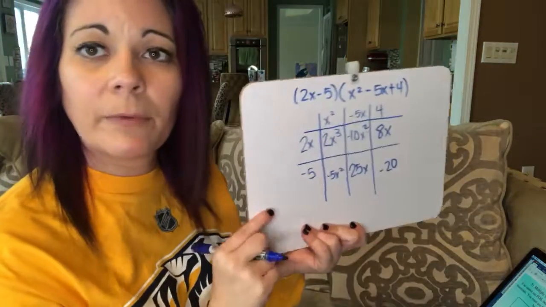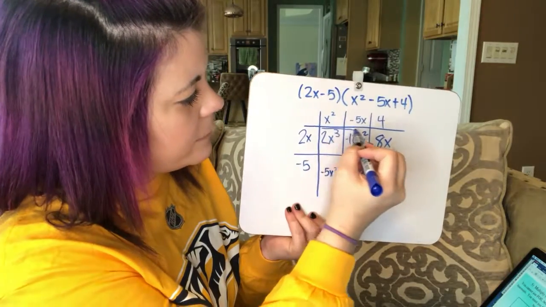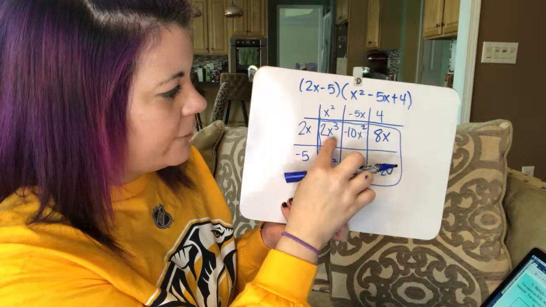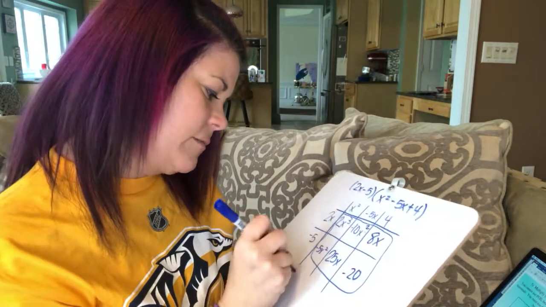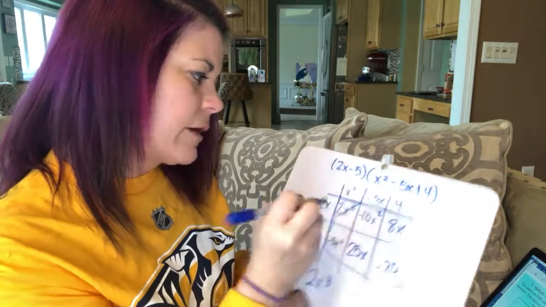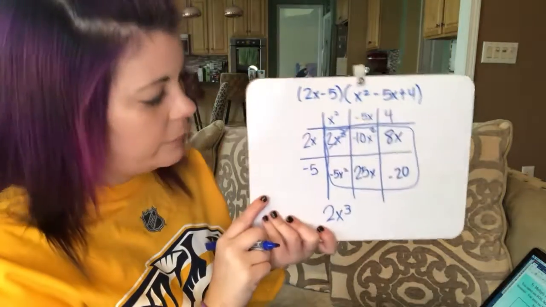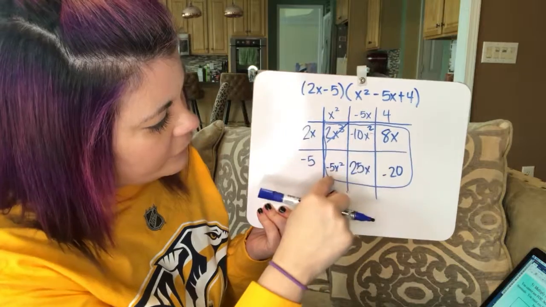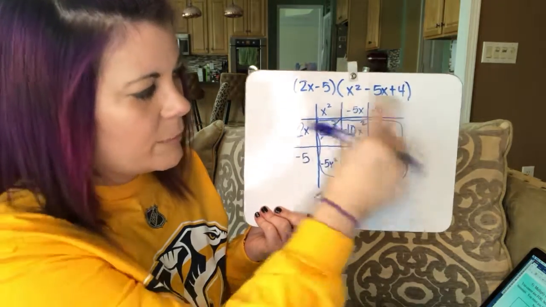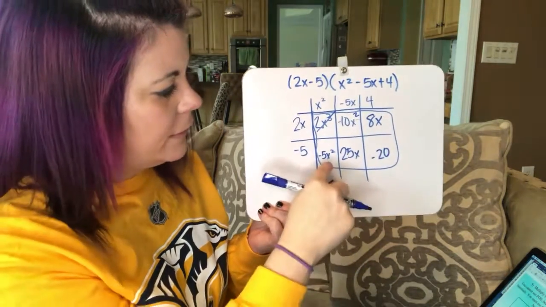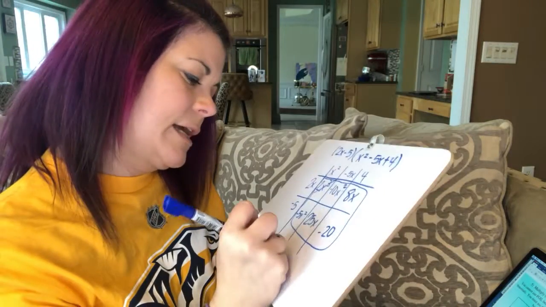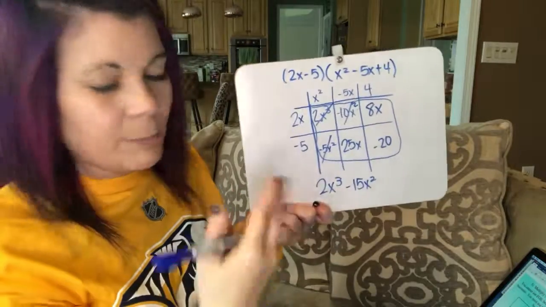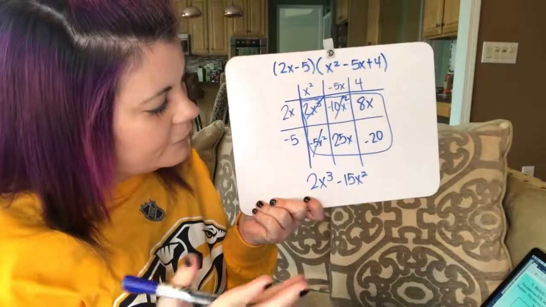And then remember what we do with the terms in the middle? We just add them all together. So 2x cubed, there's not another x cubed, so that just goes down. You can even mark it out after you use it, so you know you've used it. Here's an x squared, here's an x squared, so negative 5 plus a negative 10. Remember, we're adding everything in this. Negative 5 plus a negative 10 is a negative 15x squared. And I'm not going to write plus a negative, I'm just going to write minus 15x squared.